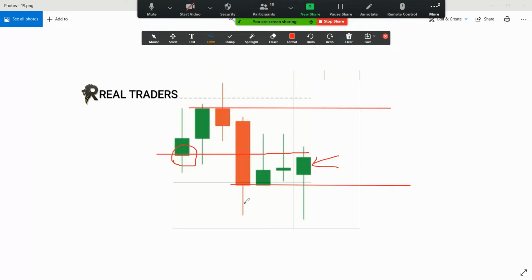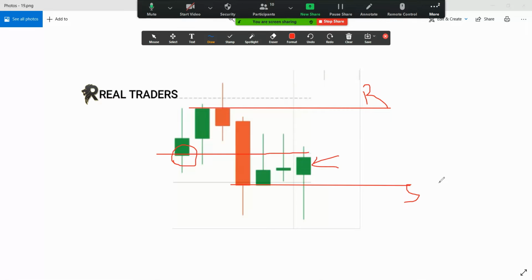Okay, very good answer. Yeah, I would go with the higher option as well. Why? We've seen the level you drew. The support level is here, and the resistance level is up there. Now we are talking about the psychology of that candle, as you mentioned. The closing point of that candle is nearer to the support level than the resistance level, so I would go with the higher option. Yes, very good.